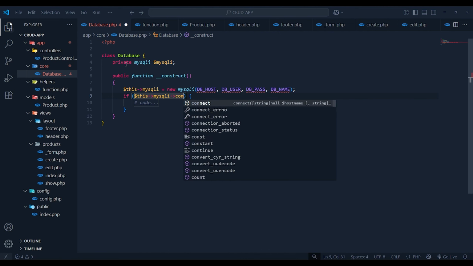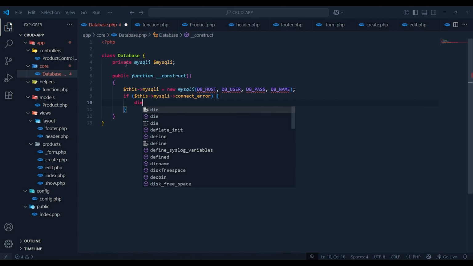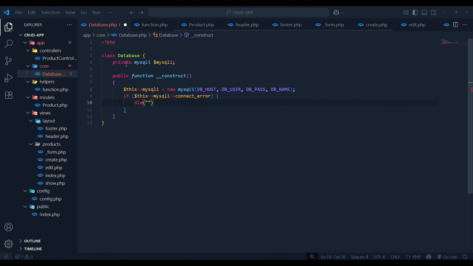In the if statement, I will check if the database is connected or not. So if the database did not connect, it's going to execute the die function with this message, Database connection failed, and we will concatenate this error.